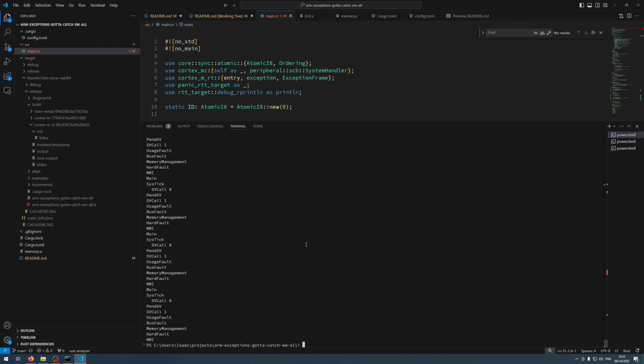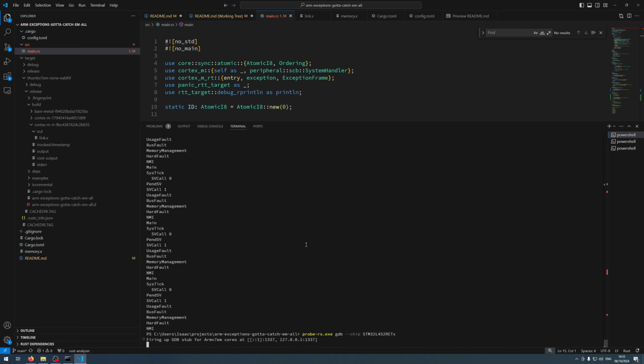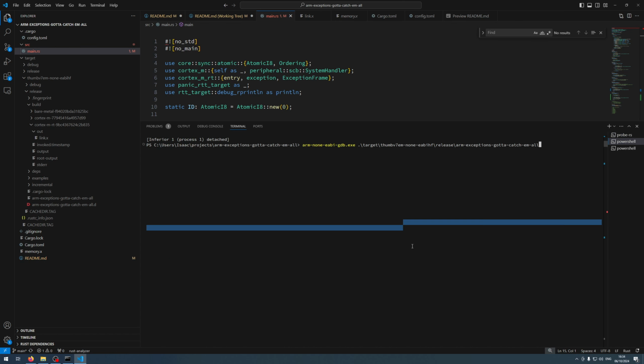So not sure what's going on there. But for now, let's go back and use the GDB server, and here we use the debug.